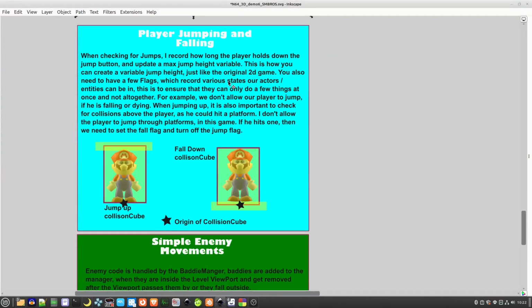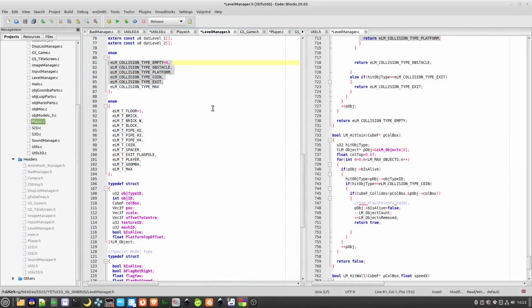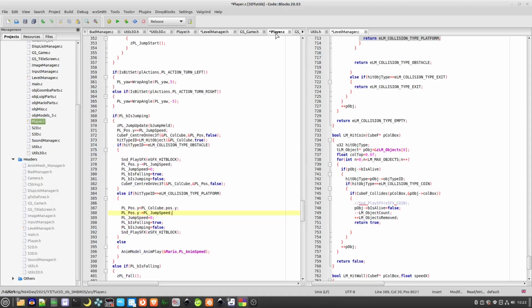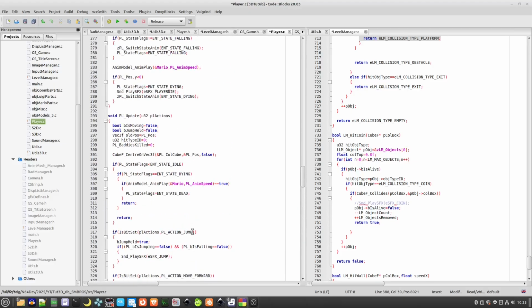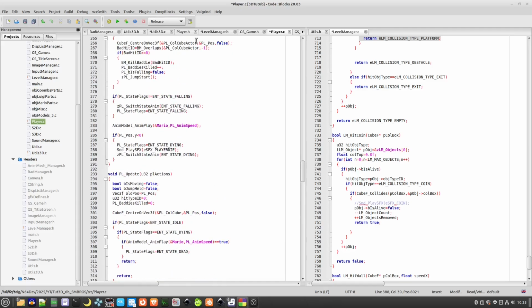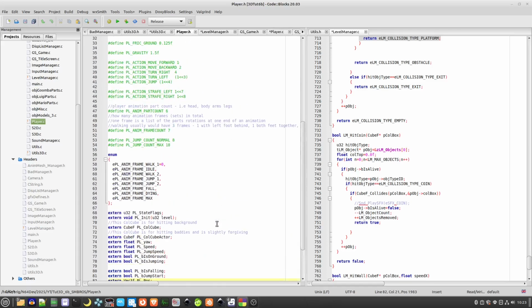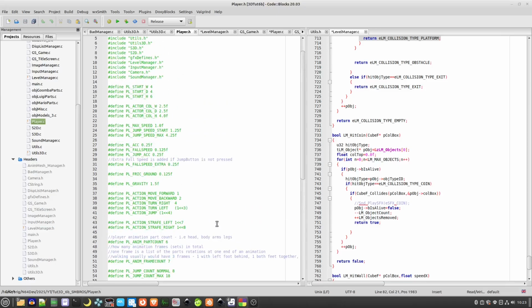So jumping and falling, I've already covered the falling here, so let's cover the jumping code. This is probably the best jumping that I've actually got working before. So let's talk about some of that here.